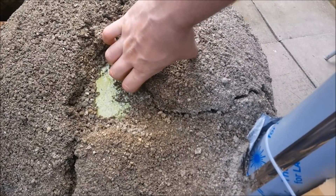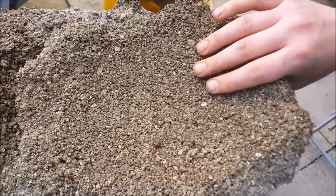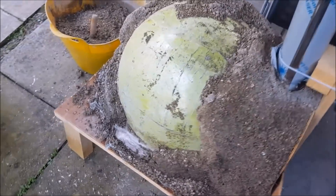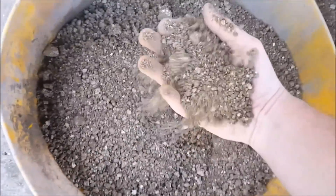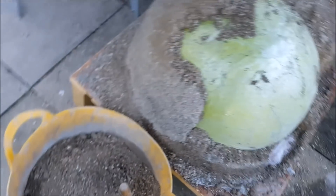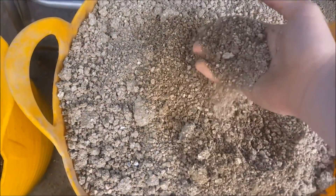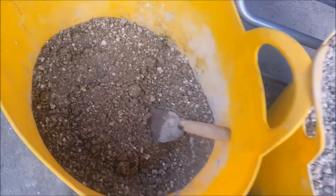We managed to salvage all the materials, broke it all down, and you can see how dry it was on the outside while still wet inside. I took everything off, put it in a bucket, crushed it all down again and we're ready to reuse it. We're going to add more cement this time. In the bucket it literally falls apart — it's just dry sand and cement, refractory cement. I used a ready-mixed refractory cement and I think that's where I went wrong — I hadn't added any extra cement. So I got my apprentice and we used the bags of cement this time.